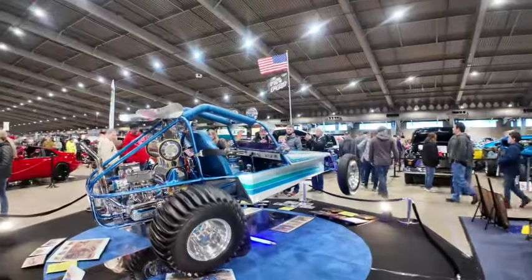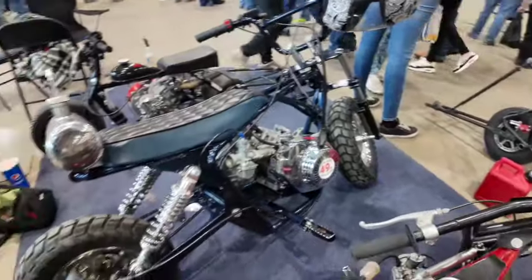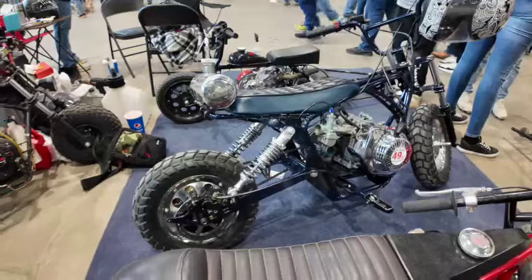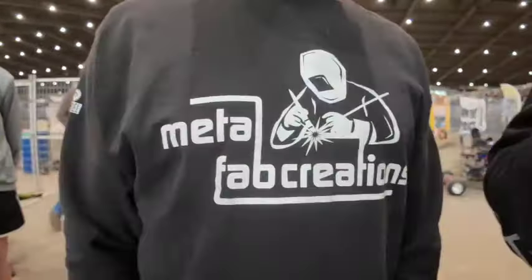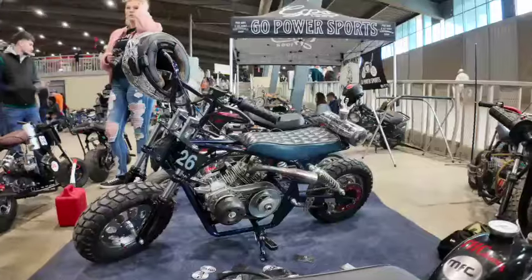This bike was actually pretty cool. We brought it over to the shop and it already had the Go Power Sports rear swing arm on it, and we were just like, what can we do to set it aside, set it different? We just kind of went hard with it. We did everything at Bobby's shop under his supervision, of course. It's the same kid — we just welded on rockets, that's all.